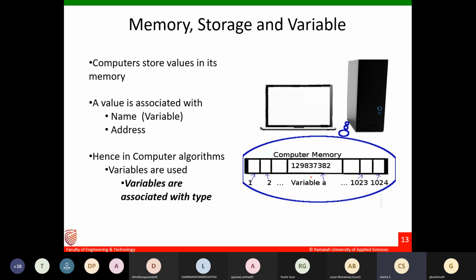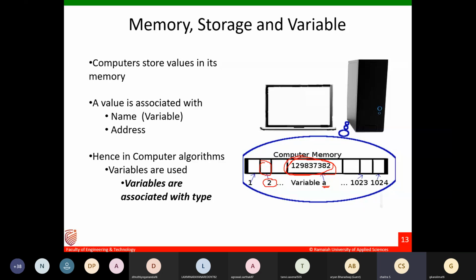This one here is the data which is present. I should be able to give some name for it. So I'm telling 2 is the name and the data is 2. It can be 2, 3, anything. So here the data is 129837382. This data is stored in the variable A. So if I want the content of this, I will just ask it to print the A value. Then all this data will be printed.